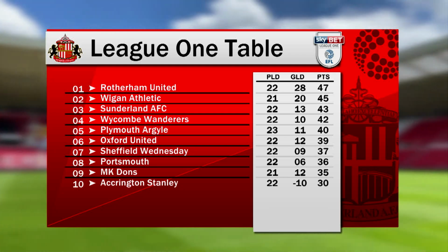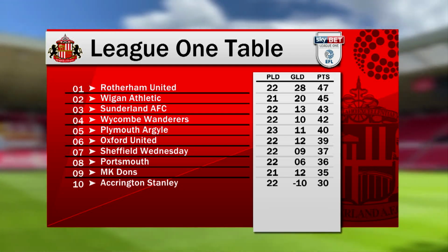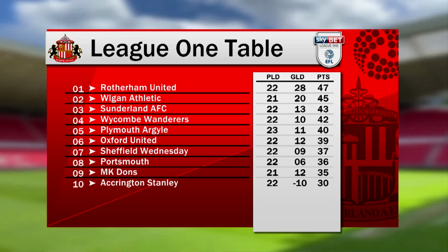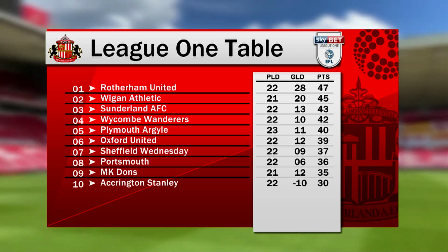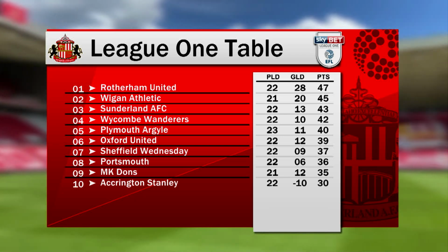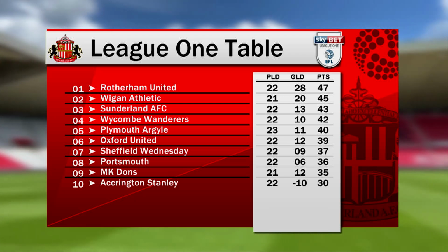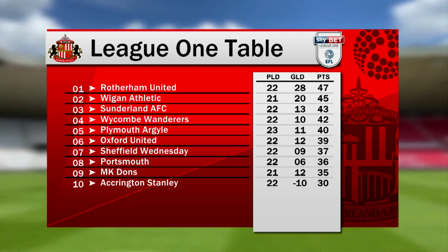But yeah, listen, fans will probably look at it and say the two teams above us have picked up maximum points, so it's disappointing, but you've got to look at our game and then over the balance of the game, and I'm sure Lee Johnson will come out and see the same as what we've done. Well, maybe not, but we'll see. But I think he'll say a draw is a fair result today.